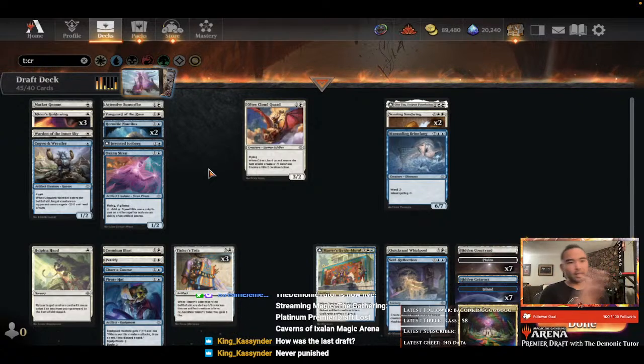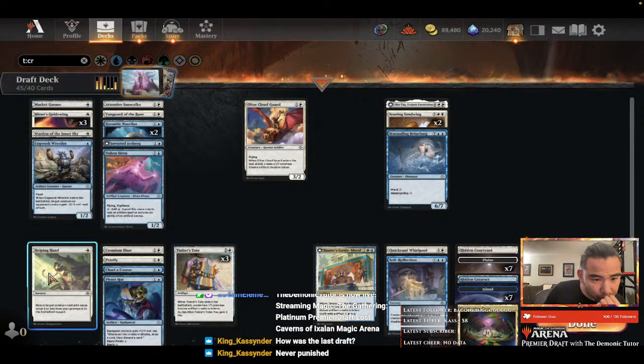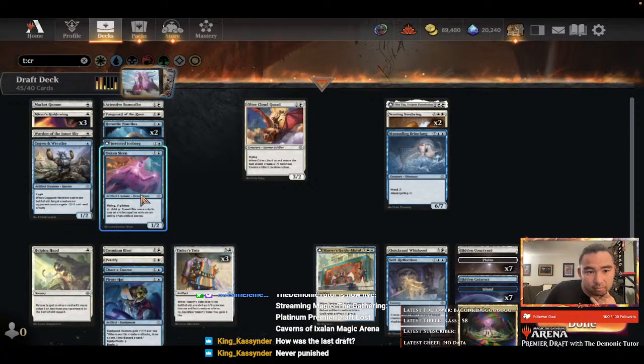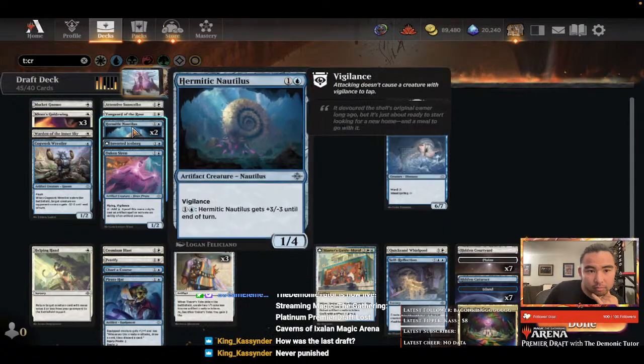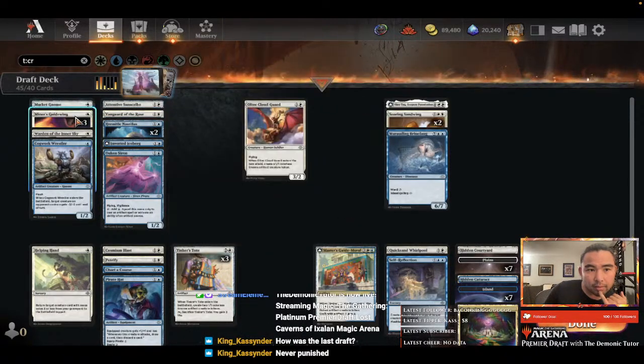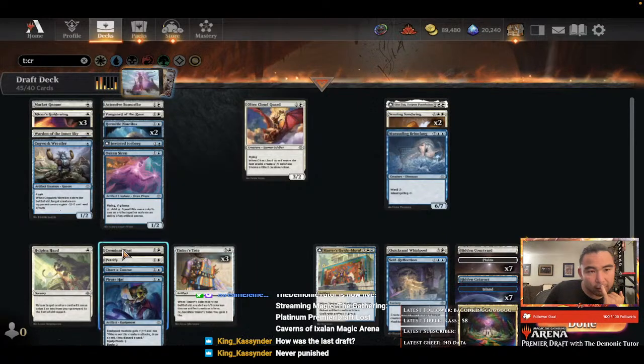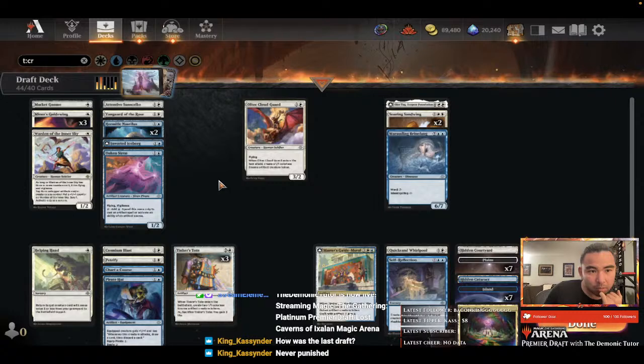We really have this big gap between like low end and really high end. The only thing we have really in the middle are the Tinker's Totes. This returns a creature card. What creature cards are we returning with 3 or less? Oaken Siren, the Nautilus, the Guide Wings. Maybe Cogwork Wrestler isn't as good here. We have enough artifact fodder, so I think probably we don't need the Wrestler.